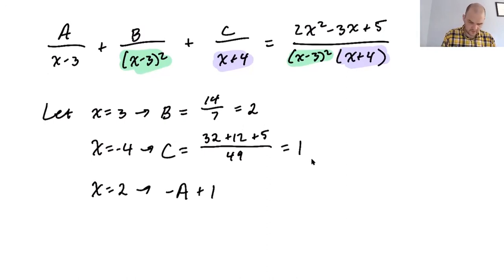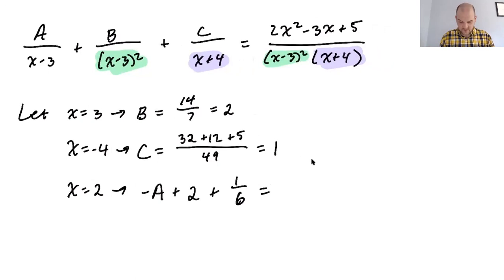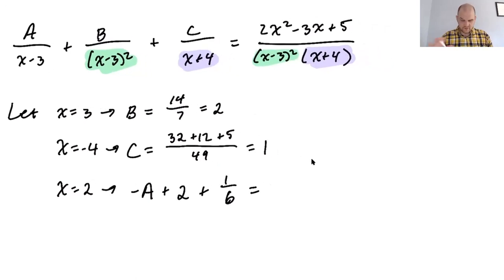Oh, but then we know what b is. So b is actually 2, plus 2. And then c we found was 1, so it's going to be plus 1/6. So that's kind of gross, but whatever. Plus 1/6 equals, so every x that you see is going to be 2. So I might have wanted to rethink this strategy, but no, not going to do it. I'll be able to just multiply through by 6 and clean this up right away, I think.